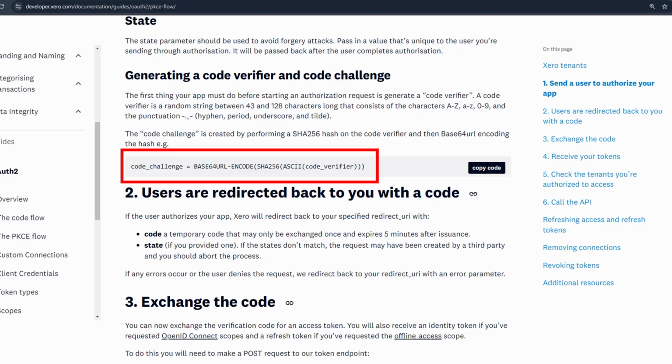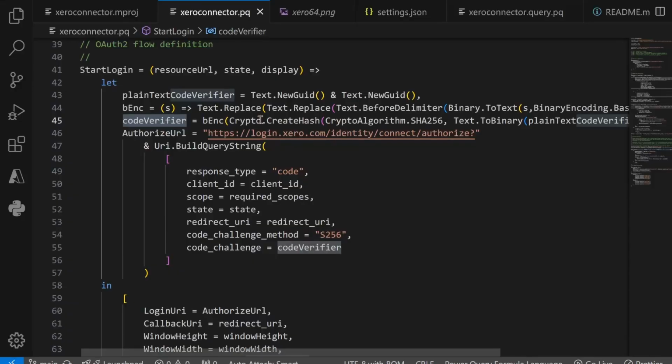What Xero requires is for us to pass a challenge. So first we will call this URL, and then we need to pass a code verifier. This is a string which I'll explain just in a second. And when everything goes smoothly, we will receive what's called an authorization code.